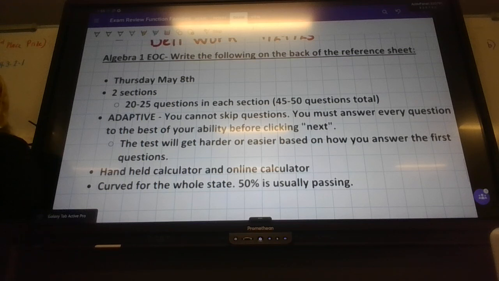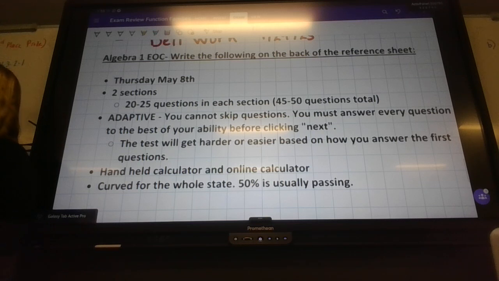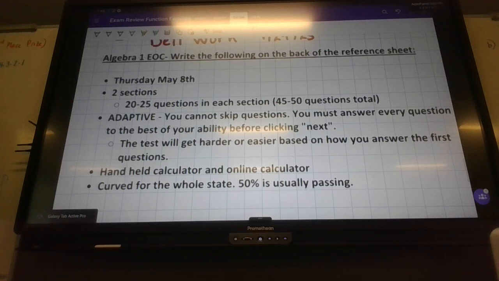But what they've decided is that since passing geometry is a high school requirement, get you in there as soon as possible so that you have all of high school to get it done in case you don't pass geometry. If you don't pass algebra or geometry, then you're at a very high risk of not getting your diploma. Algebra and geometry, and then you're done. Yeah. Algebra 2 is strictly a college prep course. It is not for a high school diploma. It's to go to college.